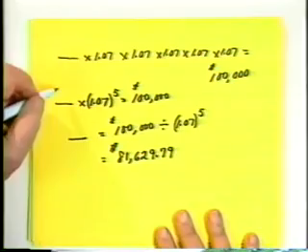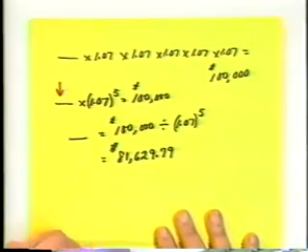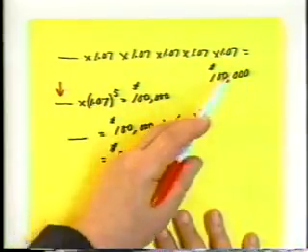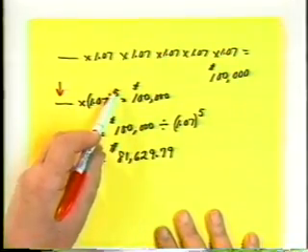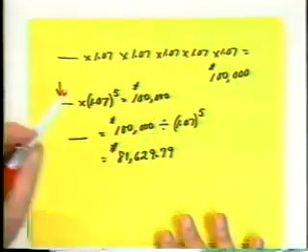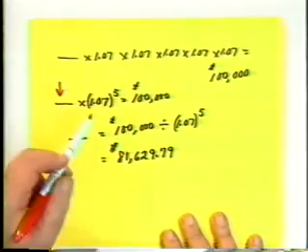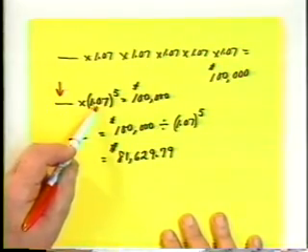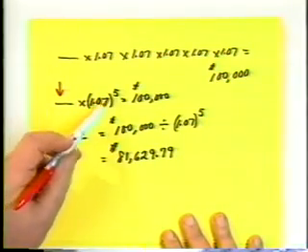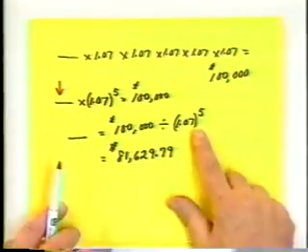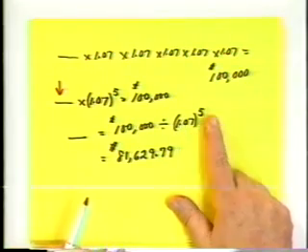See, now the variable is the amount I'm going to put away now. I'm multiplying by 1.07 5 times, so it's blank times 1.07 to the 5th power equals 100,000. I want the blank by itself. The blank is being multiplied by 1.07 to the fifth power. So to undo multiplying by 1.07 to the fifth power, I have to divide by 1.07 to the fifth power.